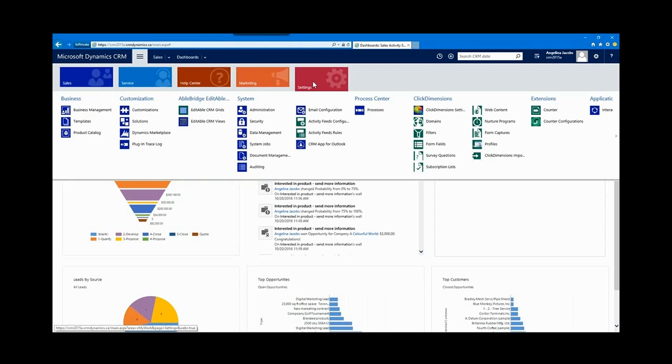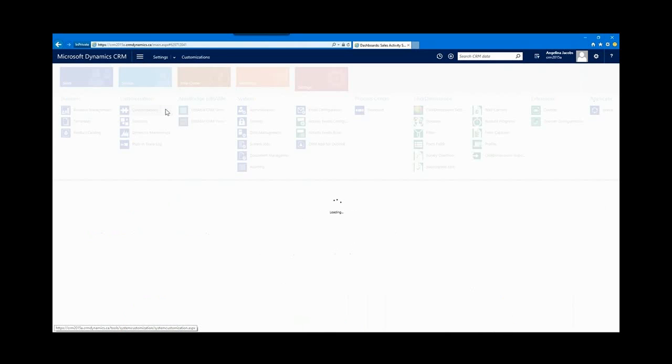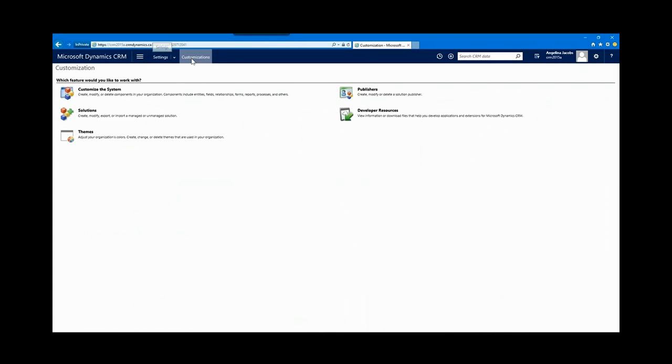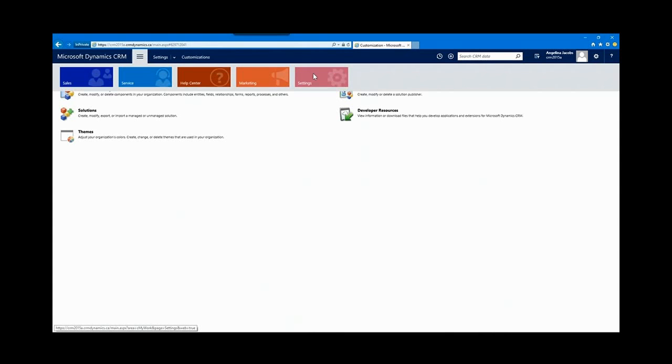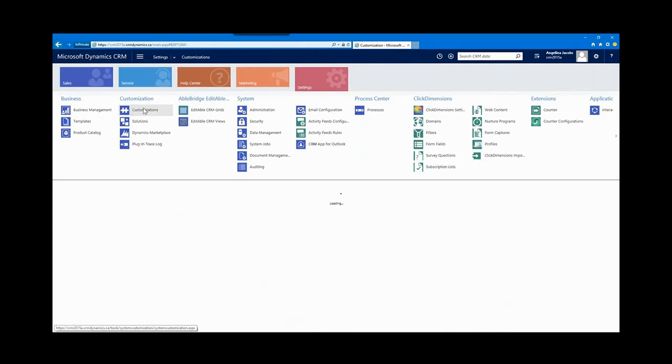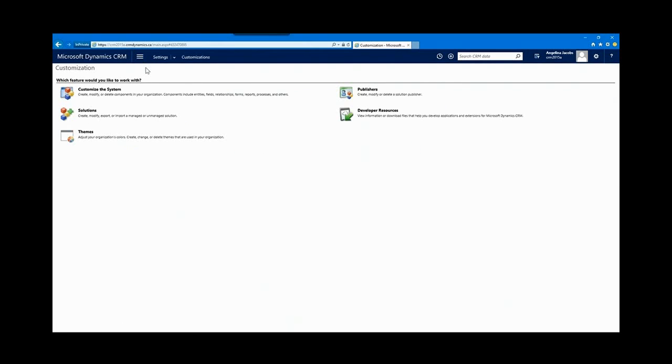So within our navigation, we're going to go right into the themes aspect. Themes is where you can change your colors and add in a logo, and that's in the settings, customizations area. So again, main menu, settings, customizations. And you always know where you are within your navigation in this top bar. See how it says settings and it says customizations.